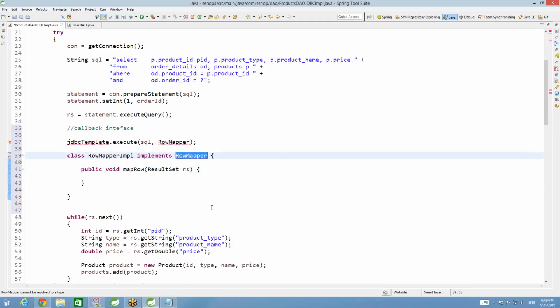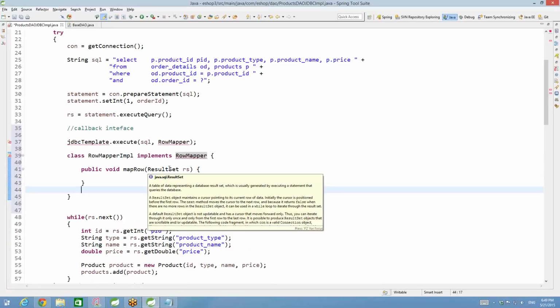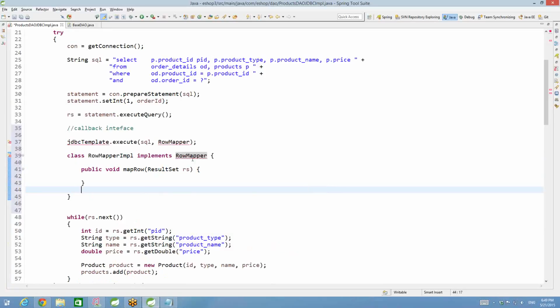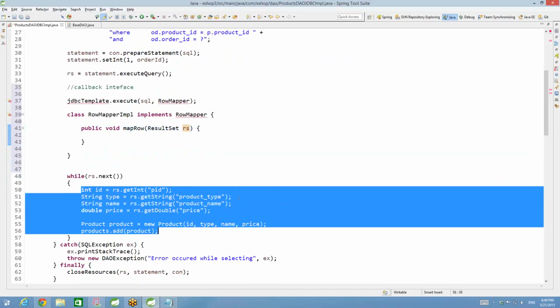There is an interface here, RowMapper. You need to provide the implementation. When the mapRow method of the RowMapper interface is called, what do you want to do? When you are given a result set, what do you want to do? You want to do all of this, right?